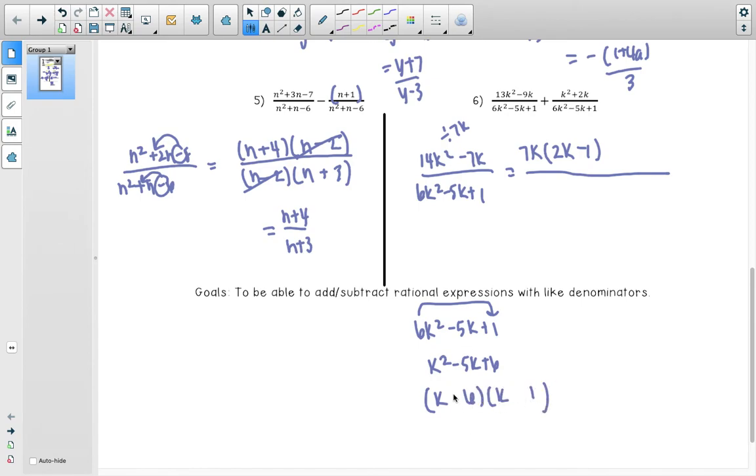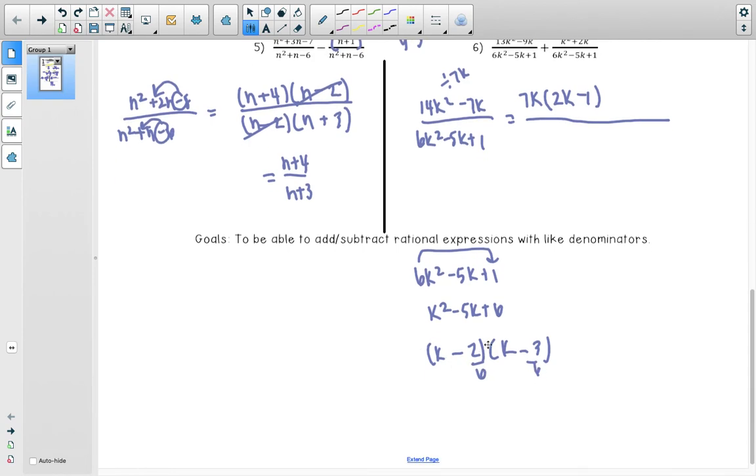6 and 1. So if I do negative 6 and positive 1, a negative times a positive does not give me a negative, so you have to be careful. And I knew those choices were wrong, just to let you know. But there's sometimes where there's two possible answers, so you need to really think it through. So if these are both negative, negative 2 and negative 3 get me negative 5, and negative 2 times negative 3 gets me 6. But you need to undo what you did.